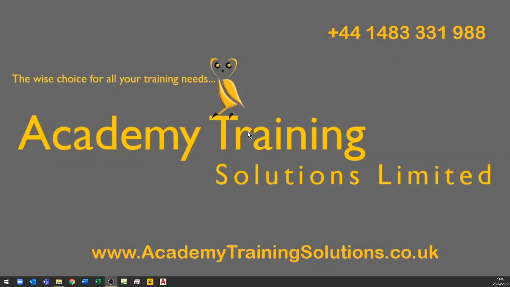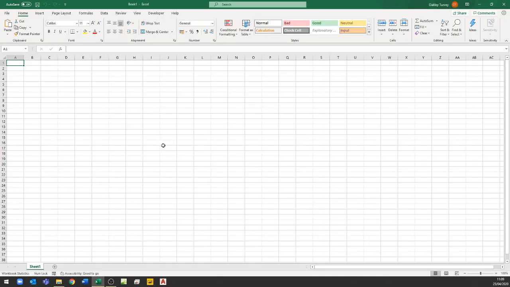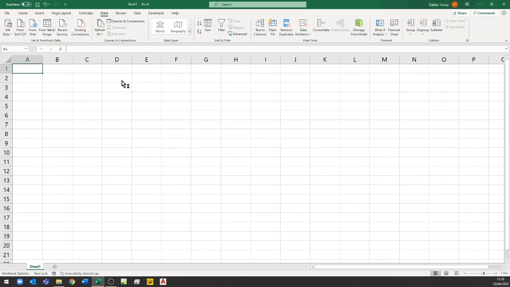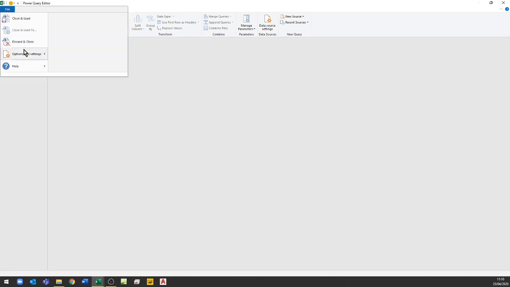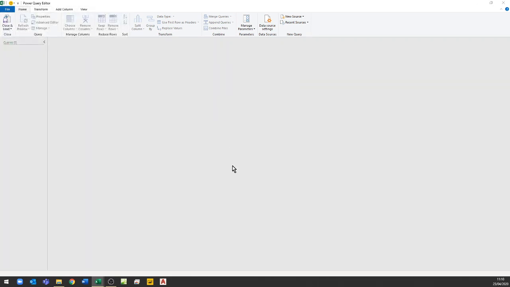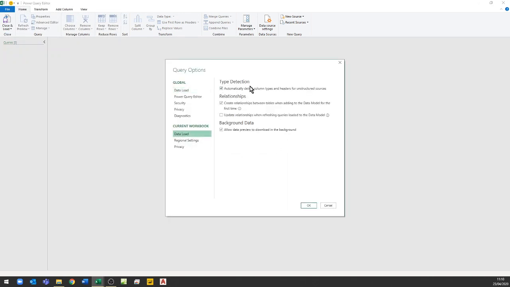You're going to see this is not quite what we want to do, because when we open Excel now, it's kind of halfway there. If I open a new blank workbook, and I go into my data ribbon and I say get data, let's go and look at the query editor. So now when I open up the query editor and I go to my settings, this is quite disappointing because it's not going to have the correct settings. And the reason is because blank workbook always will default to this setting here. So we need to tell it not to use blank workbook.